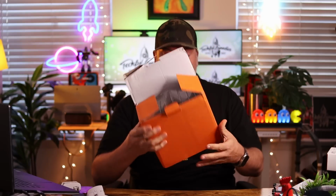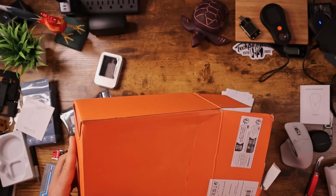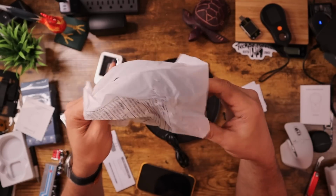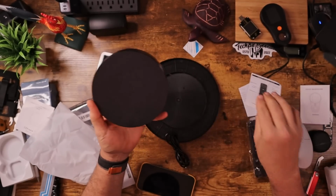Next in the bag. Jeez, get this big box out of here. What the flip is this? Oh, I know what this is. So my buddy Corey over at Freaky Tech Reviews also does some Temu hauls every once in a while, and he picked up one of these, and I was jealous because I wanted one too. All right, so this is a turntable for displaying products in my videos.